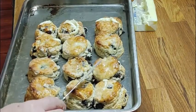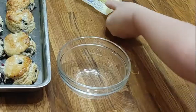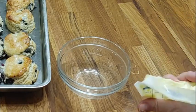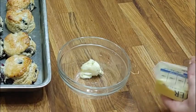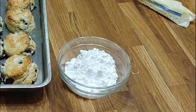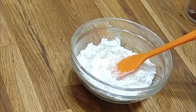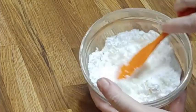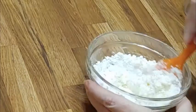Okay, now we're going to use the soft butter and make some glaze right quick. So I'm going to use a bowl. Use about 2 tablespoons of soft room temperature butter. I'm going to add about 1/2 cup of sugar, powdered sugar, that is. And you may need some cream as well. So just put in about 1 teaspoon to start with. That was probably more like 1 tablespoon, actually. Tablespoon. Might do it.